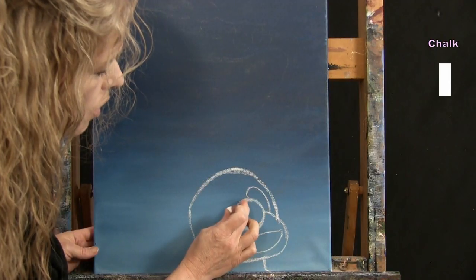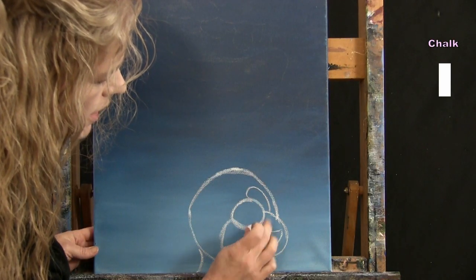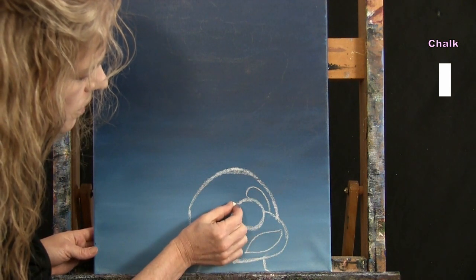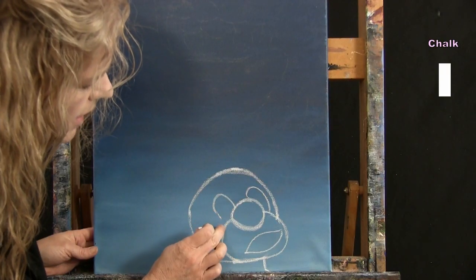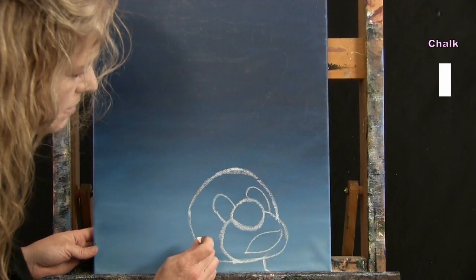I'm going to give myself a couple of curved shapes for my eyes. So I go about almost halfway up that nose and then just give myself a little curved line that ends up in the middle of those. And then I'll come about an inch away from that to the left and give myself another curved line that ends up a little bit in the cheek. So it ends up in a similar spot on this side.